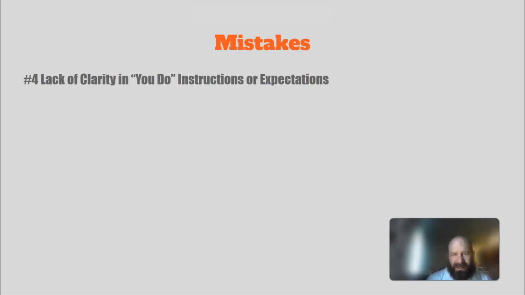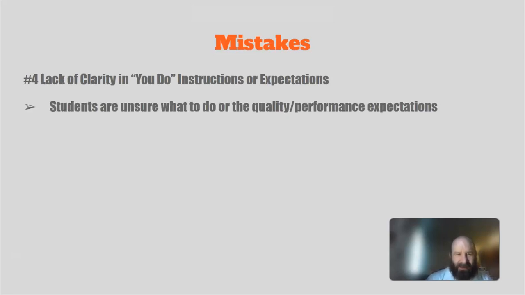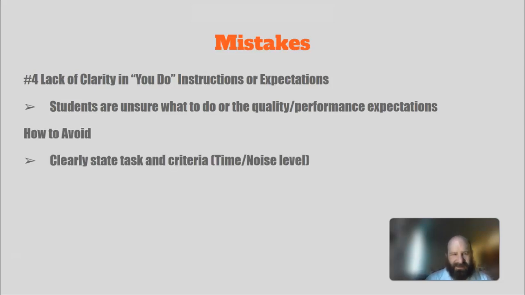Number 4, lack of clarity in the you do. So if I explain something to students, a concept, and then I say, okay, here's your work, and I don't explain my expectations or the quality for the assignment, they might understand the concept, they're just not sure what the expectation is to show that concept.